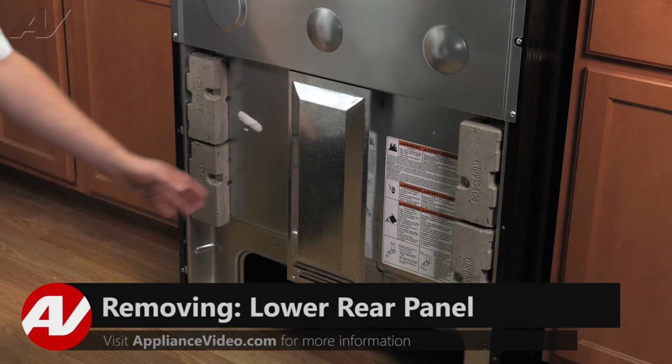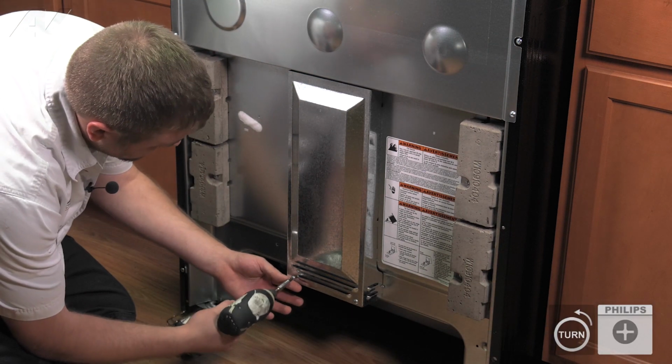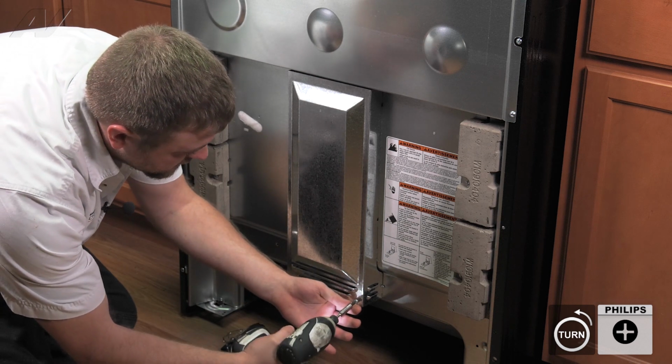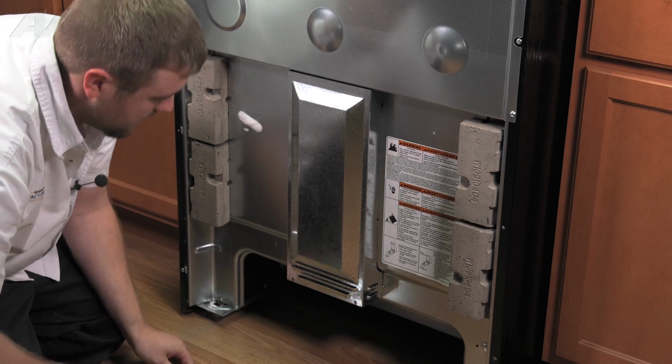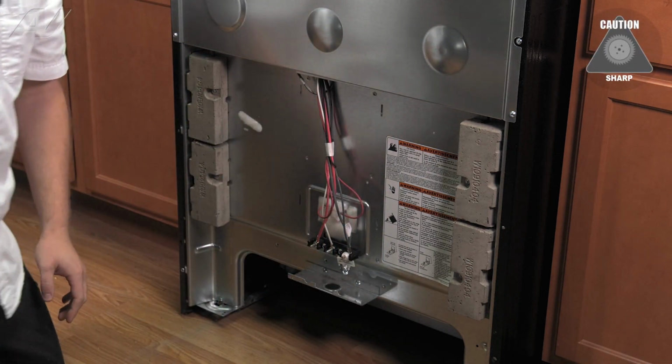To access your components, you must first remove this bottom cover. It is held on by 2 Phillips screws. Once the screws are removed, pull down, slide out, and set it aside.